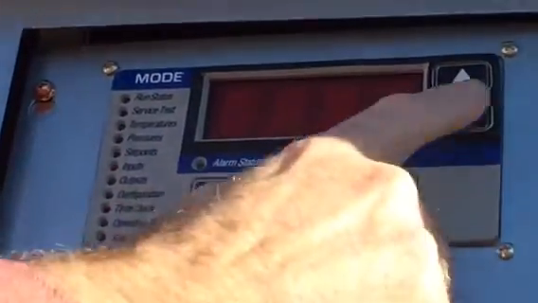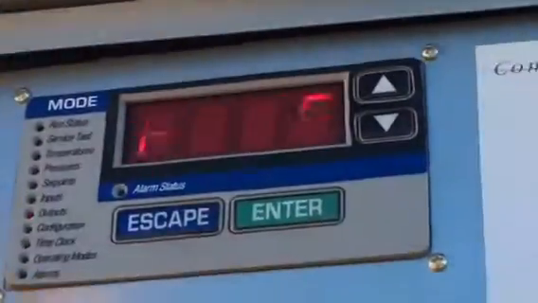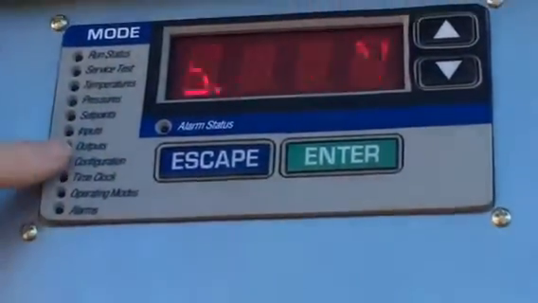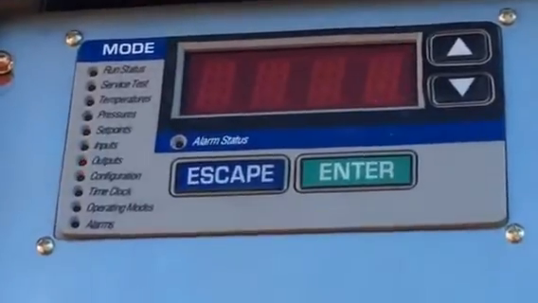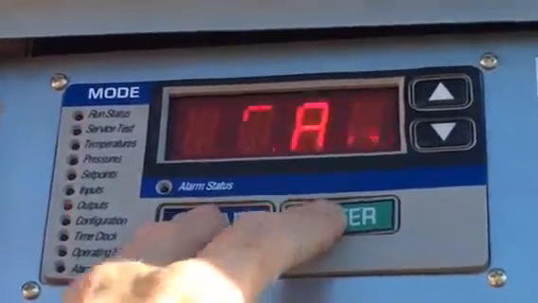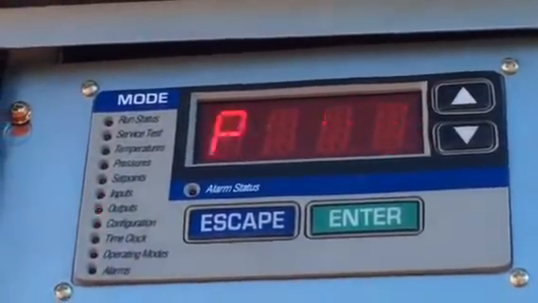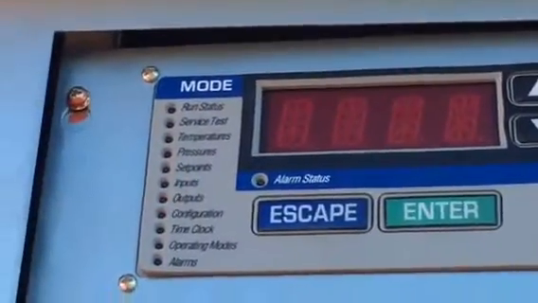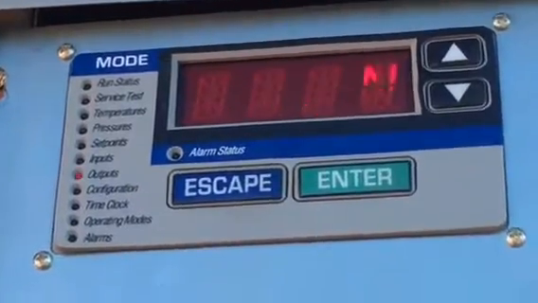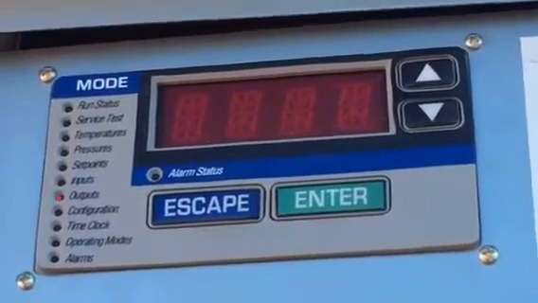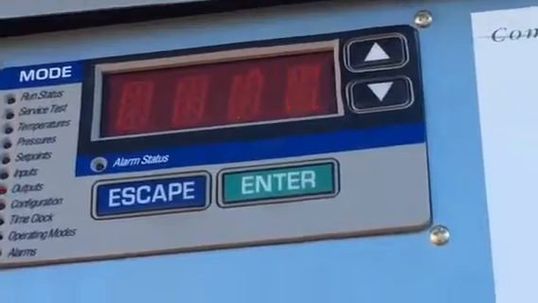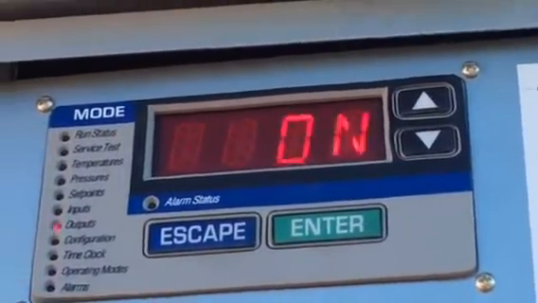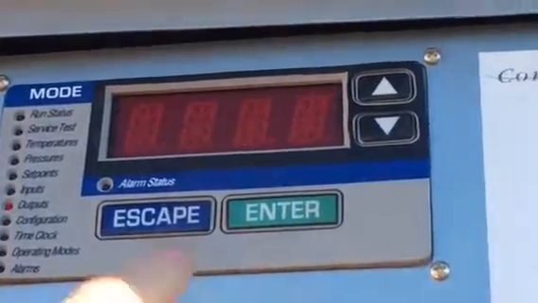If I back out, let's go to outputs, fans. I can see what fans are in outputs. What is S.FAN? Supply fan. I don't know. Why don't we hit escape and enter? VAV unit with a drive, so I close a relay to power the drive. That doesn't mean my fan runs yet. I still need to give it a speed command. So there's another step involved about a speed command.